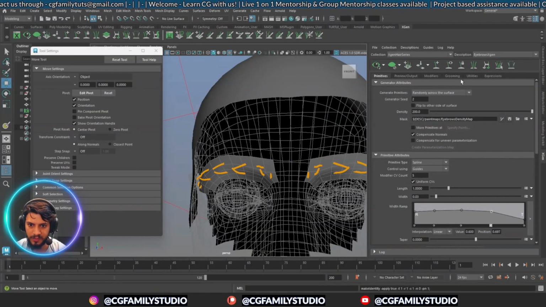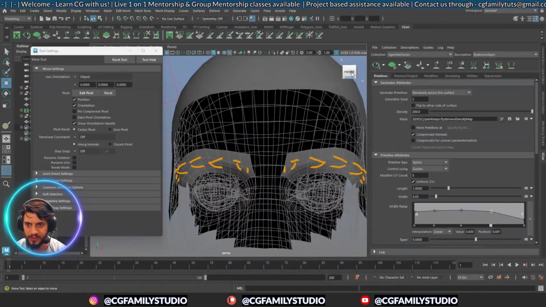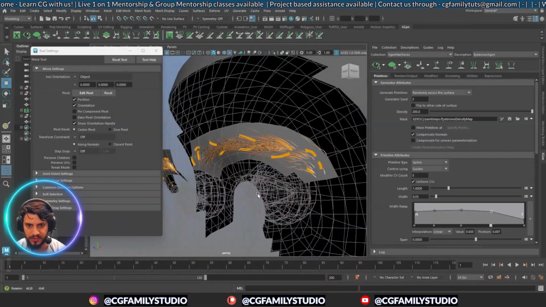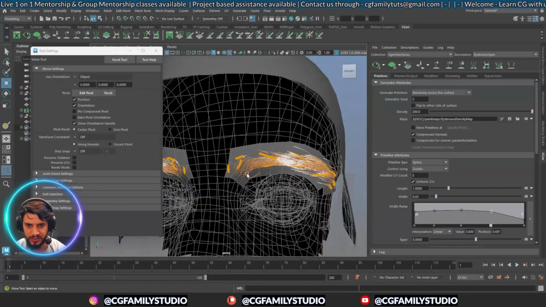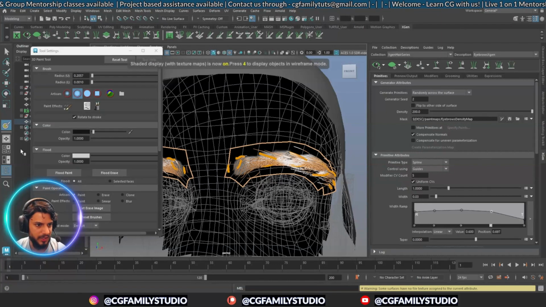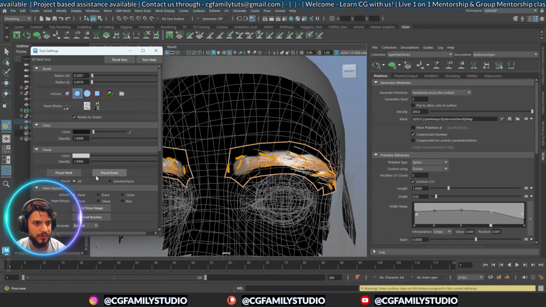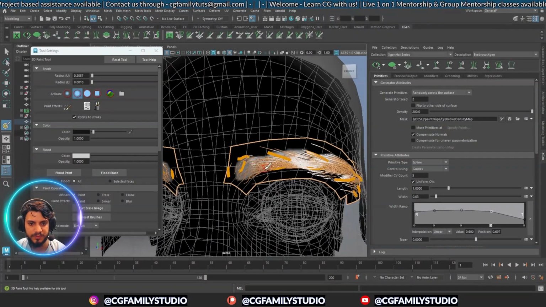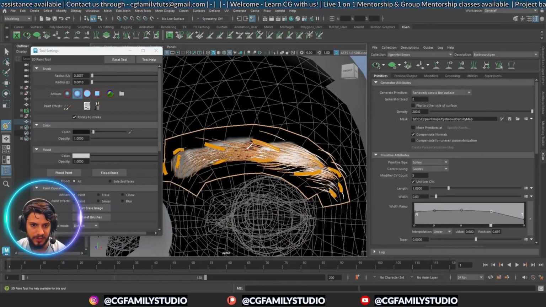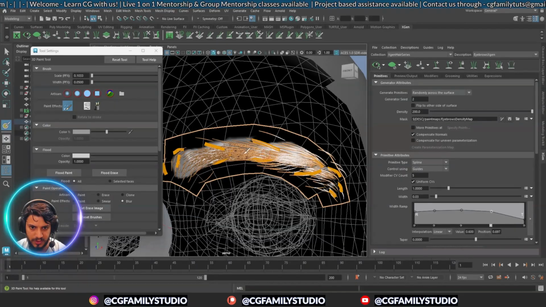Let's go to this button and mirror it. Now we've mirrored the guide. Let's regenerate and see. The map didn't transfer well, so we need to refine this manually. I'm going to paint the area again with the stroke reflection turned off. Now let's see. This area needs blur to smoothen it out.